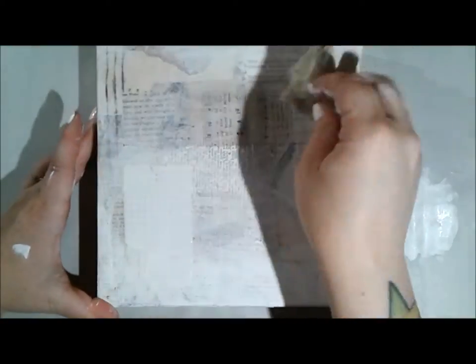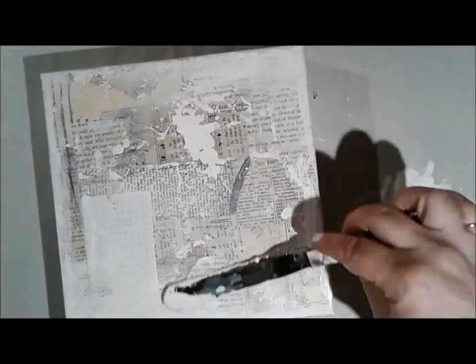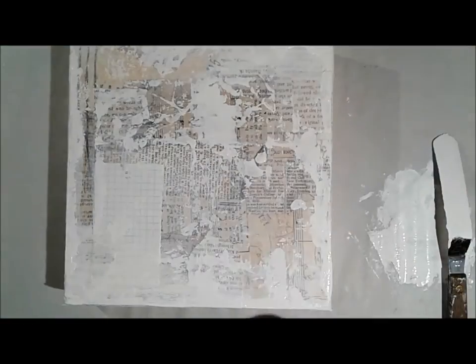I'm still keeping in mind what's happening on the sides of my canvas, which is relatively new for me — I have to keep reminding myself not to neglect the sides. I gave it a heat and decided it needs just a little more pushback, making it more of a background rather than a main point of view. I use my fingers a lot; if you're worried about that, you could use gloves or art guard. I've also gotten out a palette knife — quite the opposite effect from using fingers. When I use my fingers it's super organic and flowy, but if I use the very flat edge of a palette knife and scrape it along with just a little bit of gesso, it catches all the ridges and textures between the different papers and overlaps.